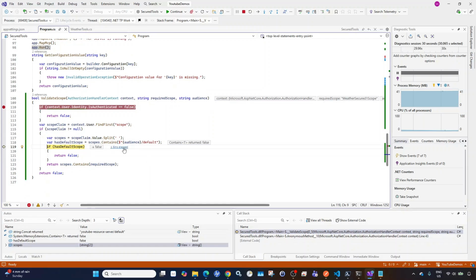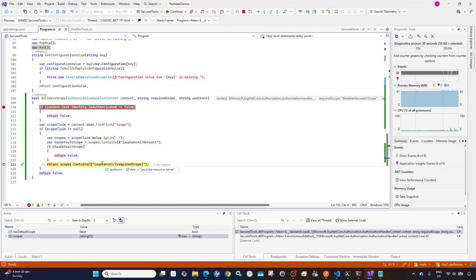Yes, default is not there, which is true. Now we need to do the same thing for this section. Now this is the audience and that's the required scope.